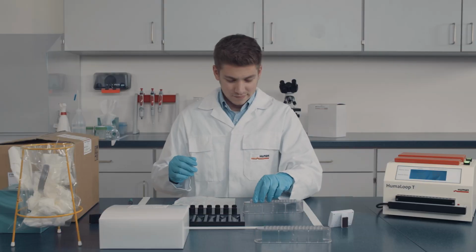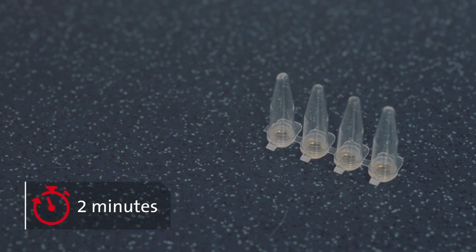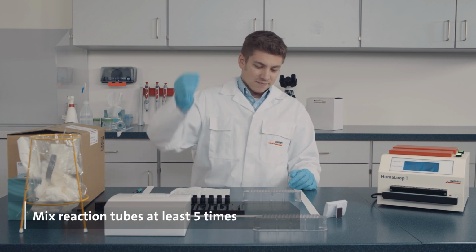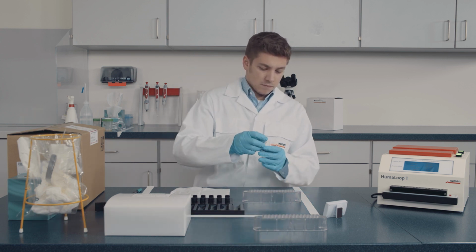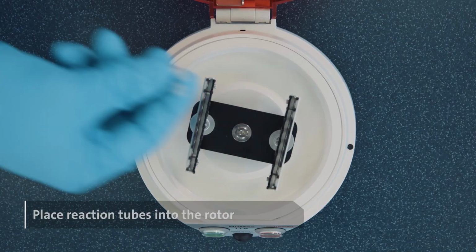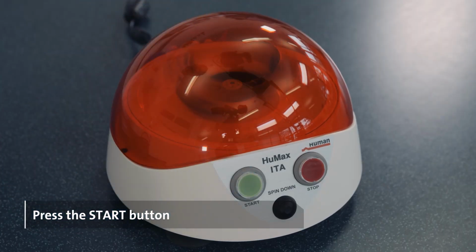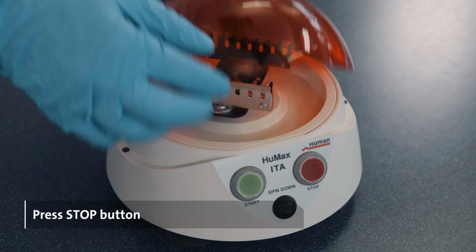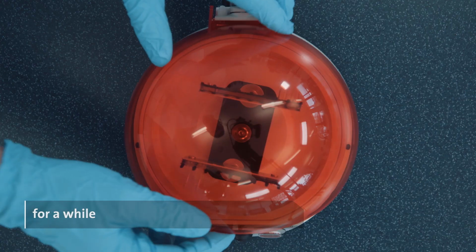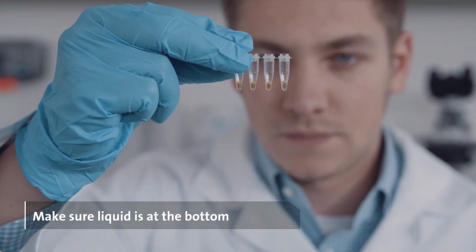As the reagents are in the lid, turn the tubes upside down and let the LAMP reagents reconstitute for 2 minutes. Now mix the reaction tubes at least 5 times. These manual steps could also be done by HumaLoop T. Make sure that the colored solution is at the bottom of the tubes when you finish the process.